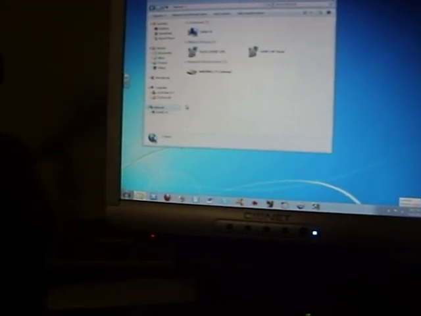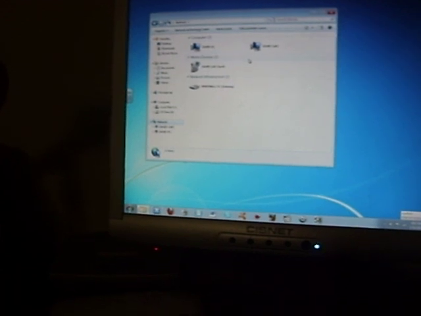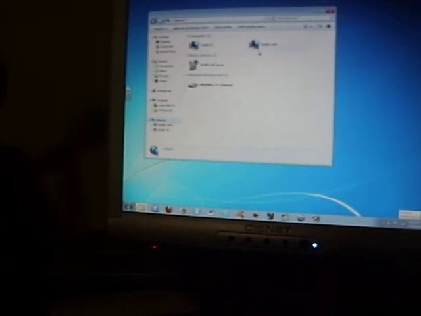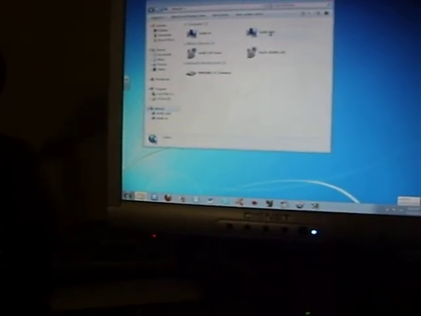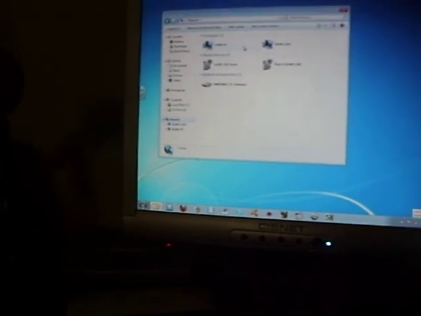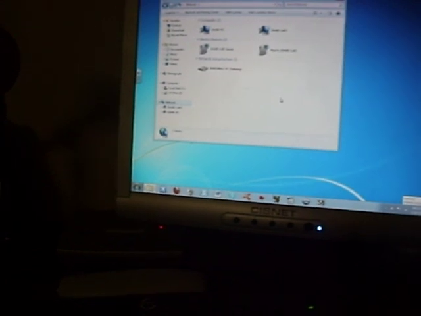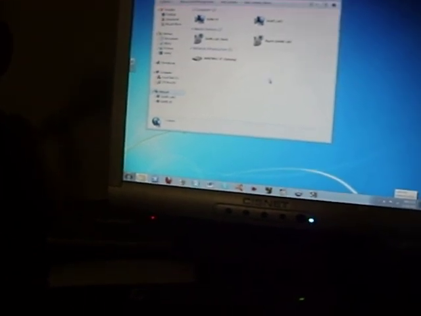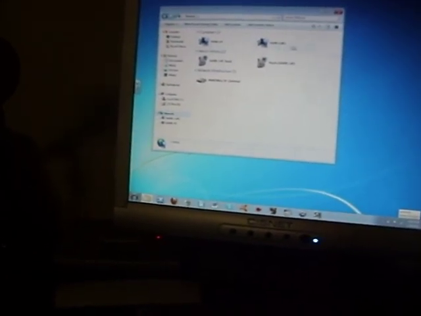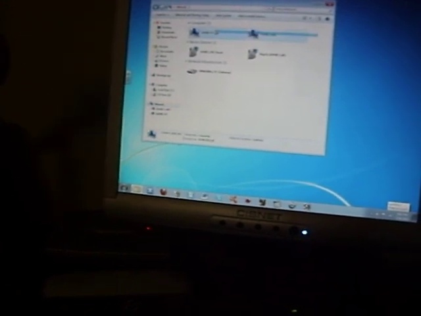So right here, if you go to My Computer and you go to Network, it's going to show you all of the computers on your network. On this one, it's a little finicky, so it's only going to show me two. But just to let you know, this is David PC, this computer right here, and that's the computer where the printer is attached. And it's going to show me all the PCs on my network right here.